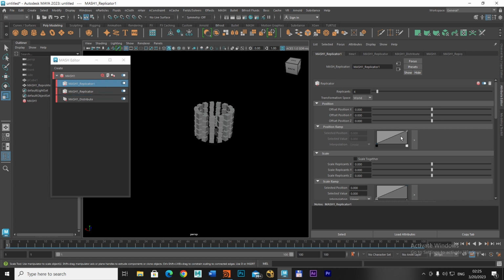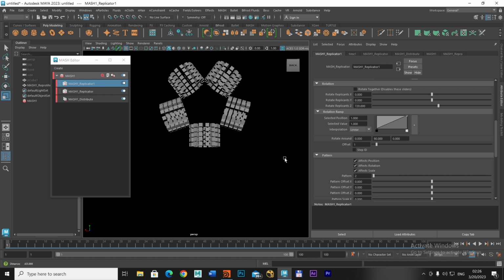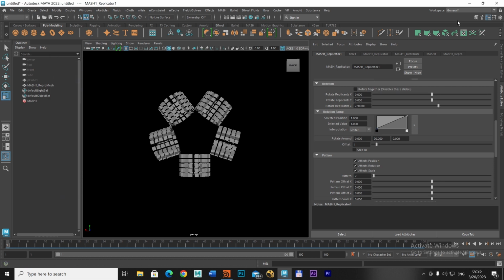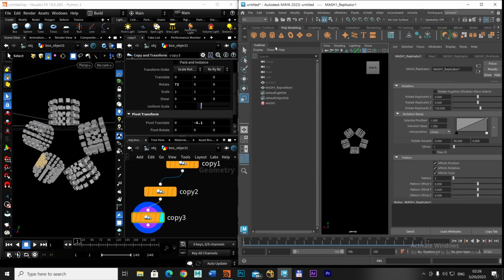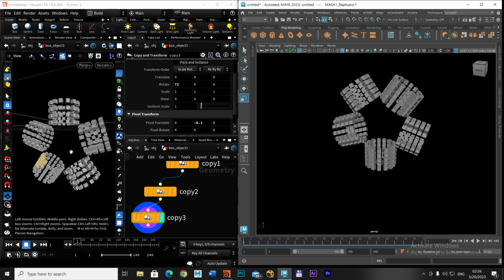Select replicator 1, mesh replicator 1, and change rotate replicant Z to 720 and rotate around Y 90 degrees and make offset 1. Now we have the same result in Maya and Houdini. Alright, just make it look similar.